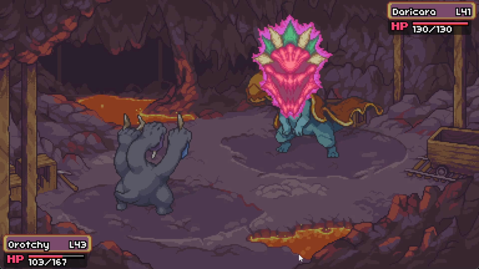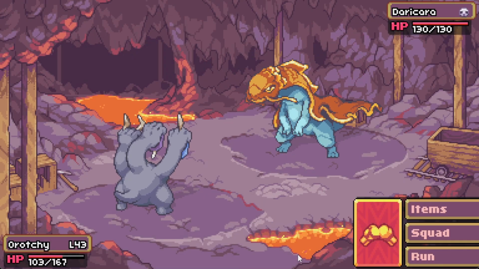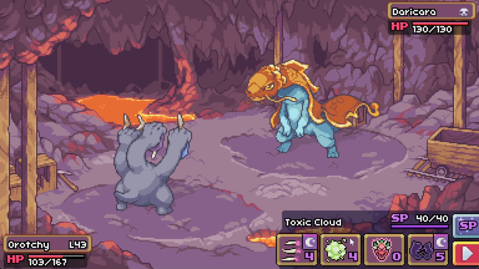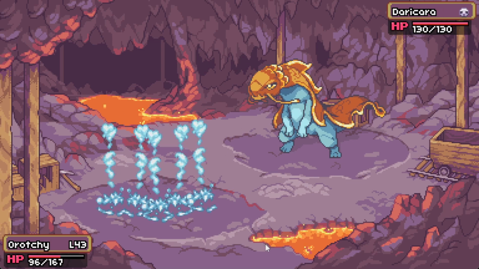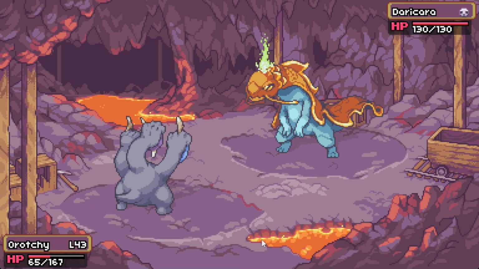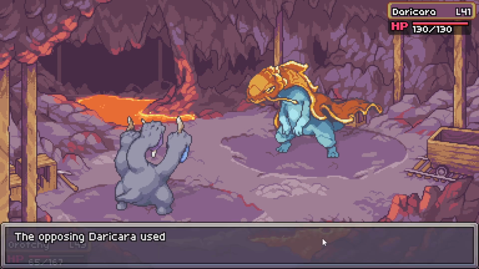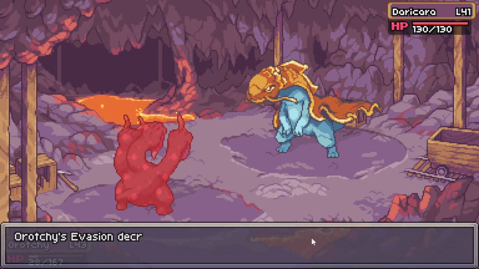Now this one should lower the defense. Oh no, it curses them. They're gonna die in two turns, I believe. And we do Toxic Cloud. Oh wait, never mind. That ain't gonna work on them, because they already got a status effect. Ain't gonna work on them. So I got a status effect. Hopefully if they die this turn though.